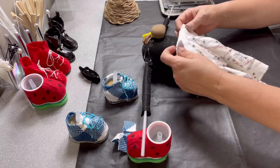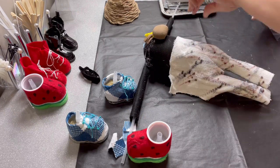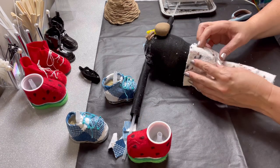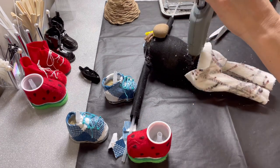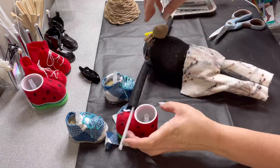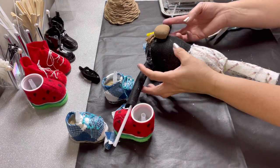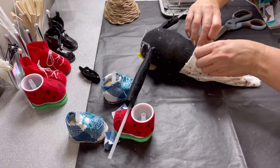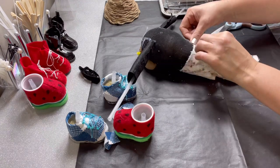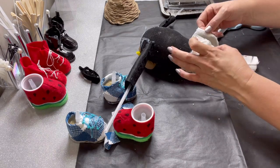Okay, see how my little trousers are coming up? I know it looks kind of like a diaper at the bottom, but once we glue it all together, it'll look just fine. I usually always put pockets on the back. And the one thing that I would recommend is whenever you're making gnomes, make sure you glue every surface down so that it's very hardy. Because at some point you're going to want to put this away somewhere and wait for it till next season, and you don't want it falling apart. And I don't know about you, but my granddaughters like to move it around, it is for decor only, but still, I just think it's a good idea to make sure that it's glued all the way down.